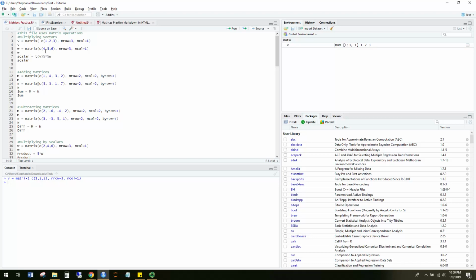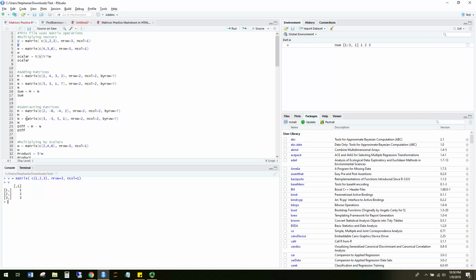And then if I want to see what that matrix actually is and how it looks, I'm going to type in V and execute that. If I execute V, it's going to show me a matrix with 3 rows and 1 column. So this would be a column vector.